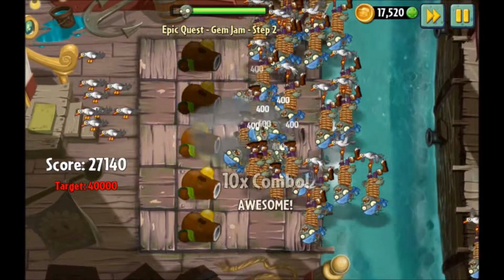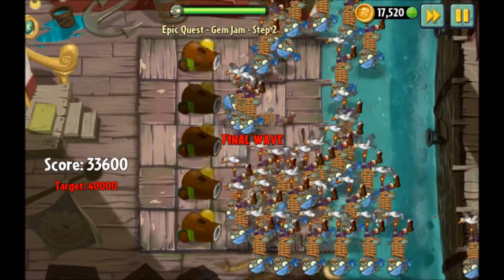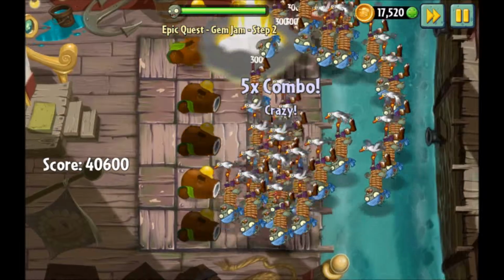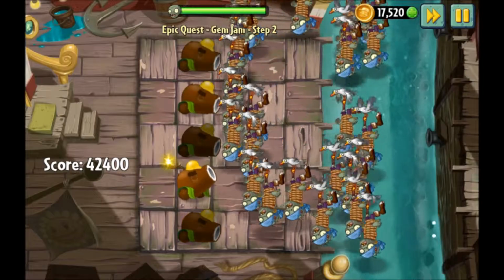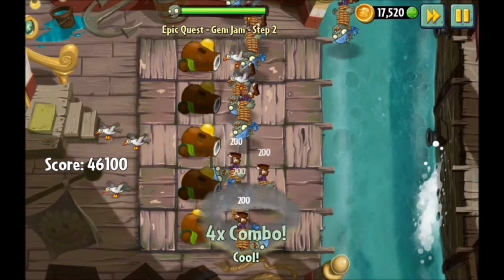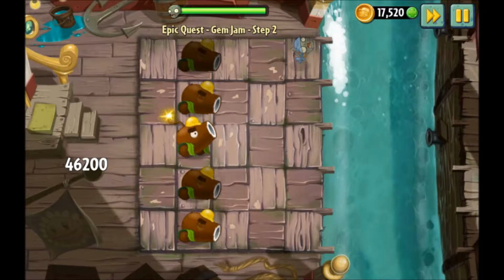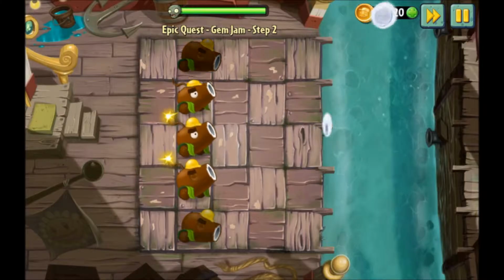That one missed. 3 combo. Come on, man. We're not getting it. Come on. Alright, a 6 combo right there. Another 6 combo. 7 combo. 8 combo, nice. Come on. 6 combo. Awesome. And 9 combo. Okay, let's try to get another 10 combo. 9 combo again. Come on. 6. 10. There we go. We got it.